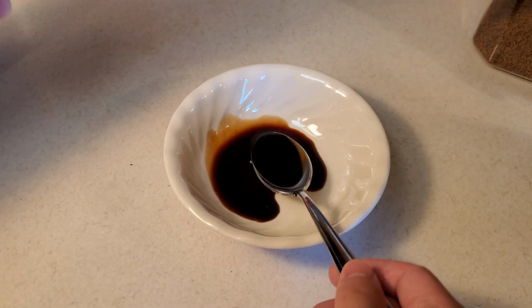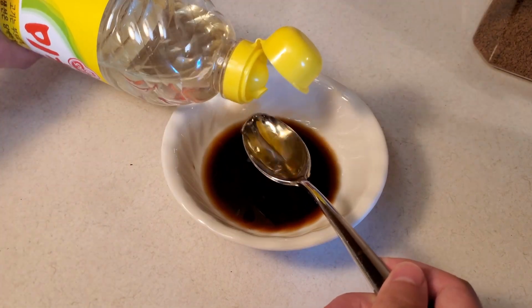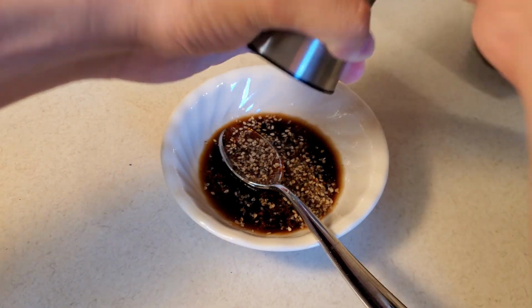While the mandus are steaming, let's make our dipping sauce. Add equal parts of soy sauce, vinegar, and mirin. Add some Korean pepper flakes for some raw spice. Finally, add some crushed sesame seeds.